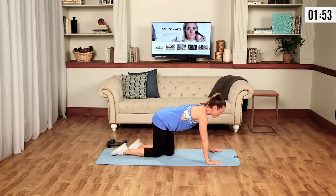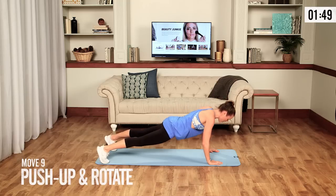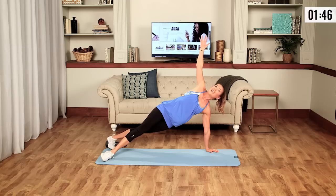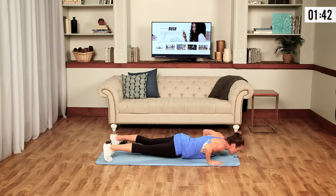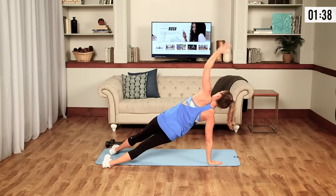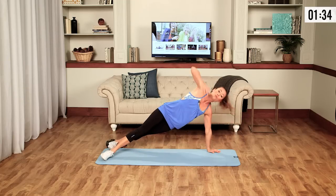Okay, now you're back up into a push-up position. I love this one because you don't gotta do a plyo push-up all the time. You don't gotta walk on those hands all the time. A push-up and rotate is an amazing way to work the back, the shoulders, and the core. So you're doing a push-up, good. You're tilting, opening up, and getting that nice rotation. So it's a push-up and a rotate.